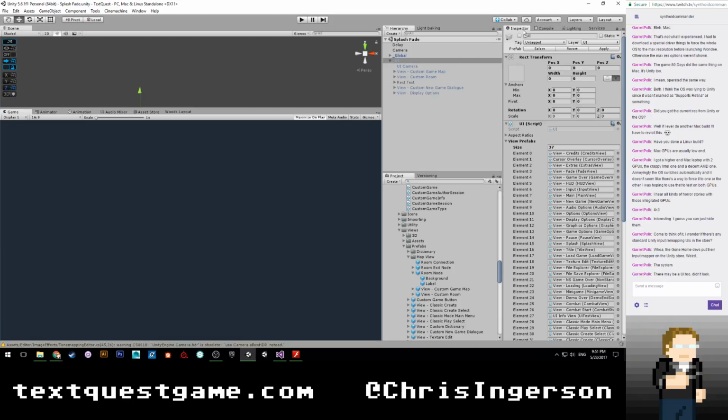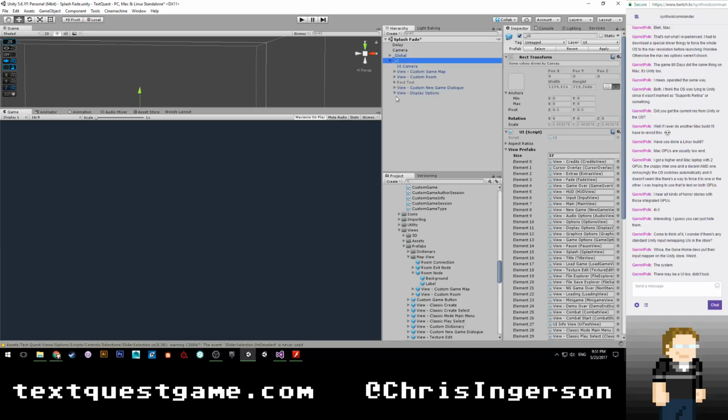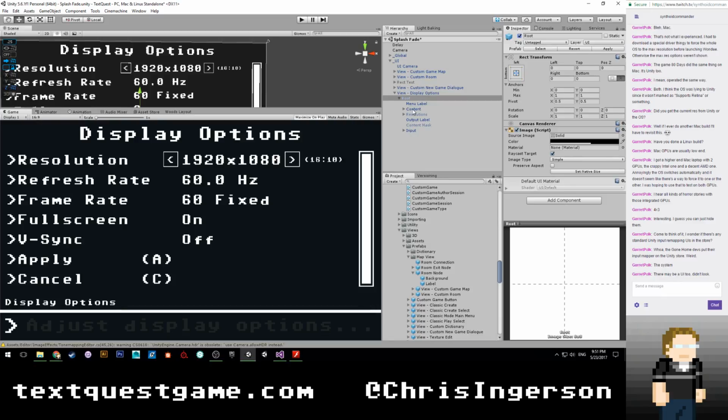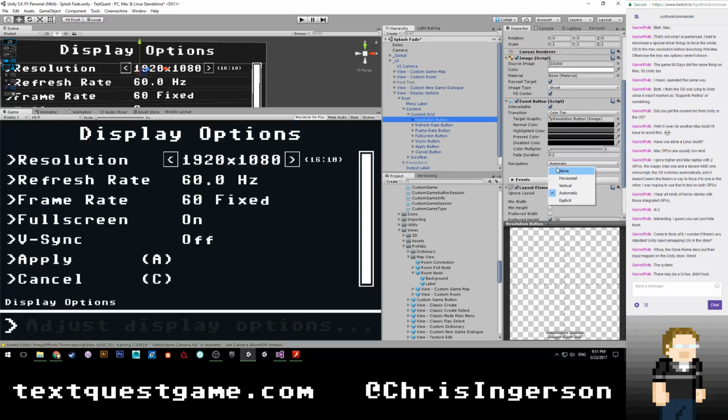Let's turn on our UI. Clicked on it right as Unity finished compiling, so we got a nice little hang frame there. Let's see here. So I'm going to turn you on, and I need to change the way some of these buttons work. So content grid. So right now navigation is set to automatic. I'm going to set navigation to none. That will fix the issue that we're having with the buttons staying hovered, or tinted as if they're being hovered.